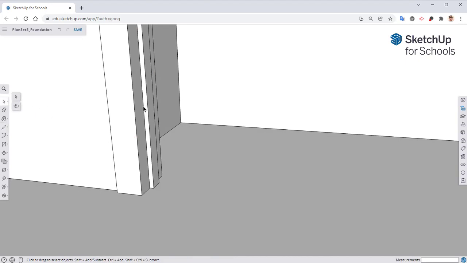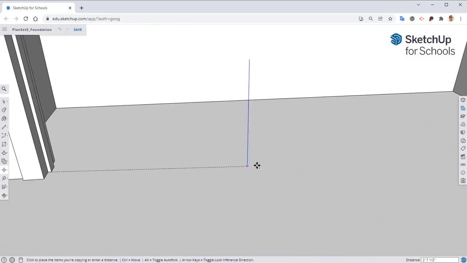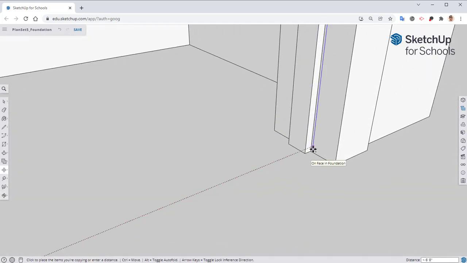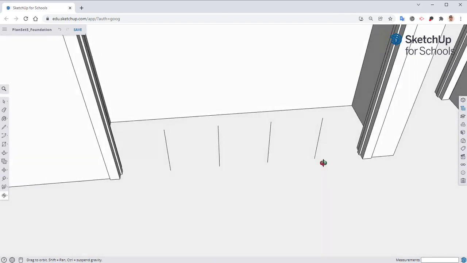Next, take your selection tool and click on that line. Then take your move tool, click on it, hit Control to make a copy, and drag it over to this point. Before you do anything else, you're going to hit the / button, which is just to the left of the shift key, and then you're going to type in 5, and then you're going to hit enter. If you do that correctly, you should see this right here.